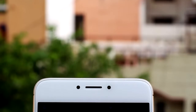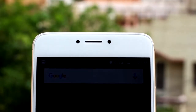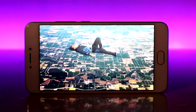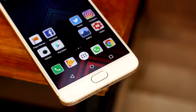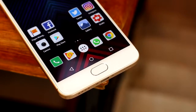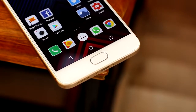Taking an overview of the device, up front to the top we have a bunch of sensors, the speaker grill and the 5 megapixel front-facing camera. Below that we have the 5.5-inch Full HD display with a pixel density of 401 pixels per inch, as it also houses the touch capacitive buttons. Below that we have the home button / fingerprint scanner, which was fast and easy to set up and was accurate most of the times, but there is a flaw which I will get to in a bit.